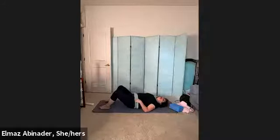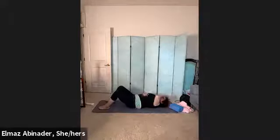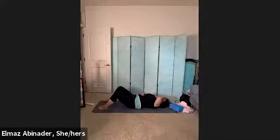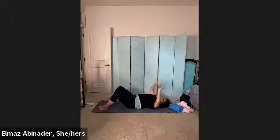And then when you reach the bottom, lift your glutes up, take them down to the mat. Wiggle your upper body up the mat. You want to get that nice long line right down the middle of your body. We're going to make sure we have our belly button pressed to the spine, but not the lumbar pushed down. Our second and third quadrant of our abs are up and under our rib cage, and our rib cage is closed so that we have this huge opening in our back right here.